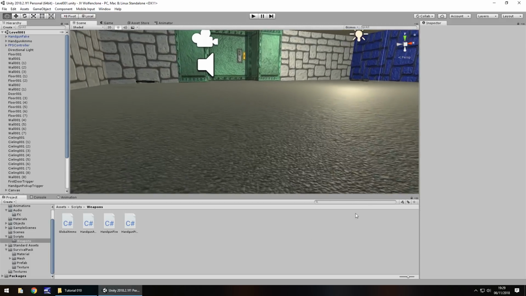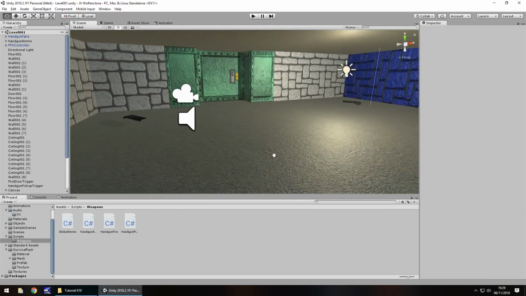So basically what we have to work with here is the UI that we would have at the bottom, and obviously if you've played the original Wolfenstein 3D game, you'll know that the UI is down the bottom here. And generally, everything that we need to know about the game is there. So let's take a look at how we can actually do this.